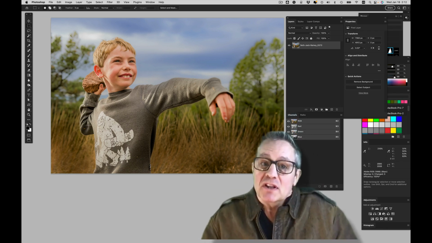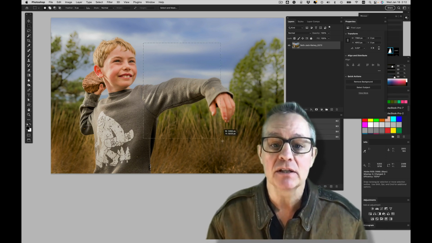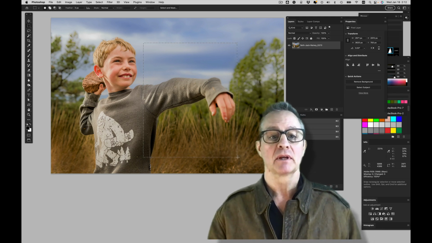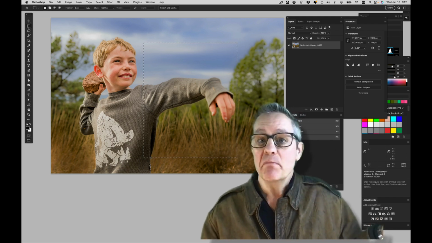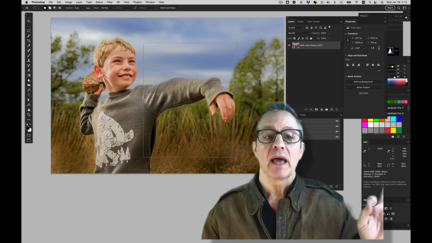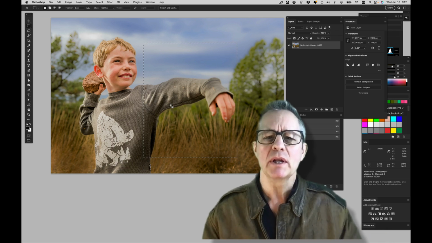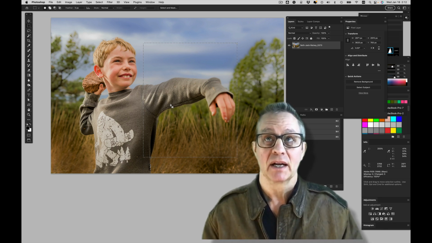The first thing to know about masks in Photoshop is that any selection you make, and I just made one with one of the mask features in Photoshop, the marquee tool, any selection you make, you already know this, is a mask, is a stencil.